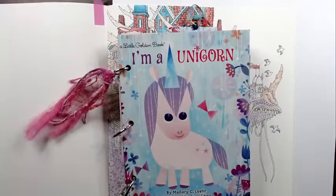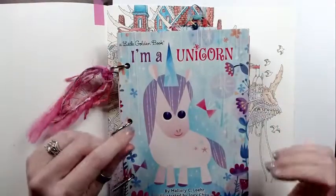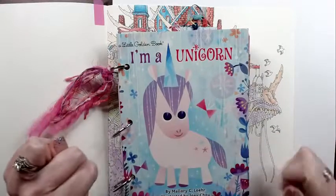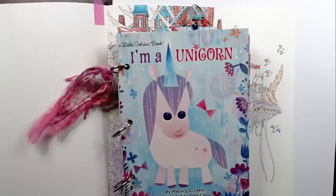For those who like to journal, it's a great distressed paper already where you don't have to do anything to it. And I like that a lot. So, yes.